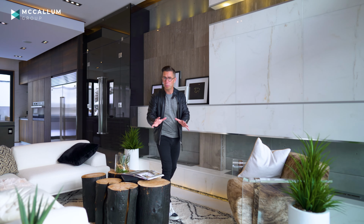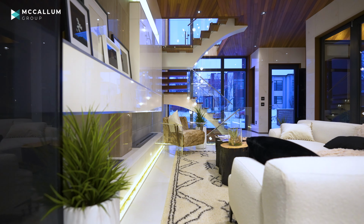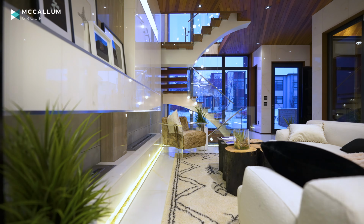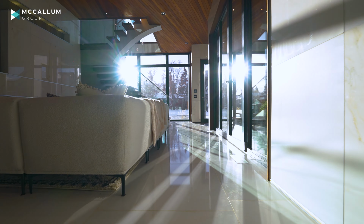And to add some warmth into this rather modern design, think of these ethanol gas fireplaces. There's actually two of them, a 6-foot one over here and a 4-foot one on this side. Completely unique design. Because they're ethanol burning, you add the fuel when you want that fire. They run incredibly efficient, incredibly warm, and it doesn't require all that glass and protection around it, giving it a very minimalist, clean design.